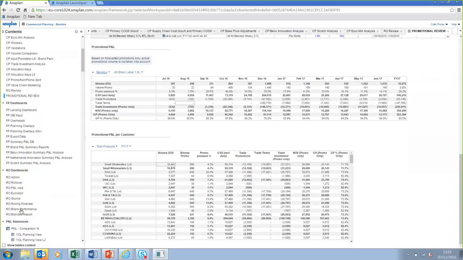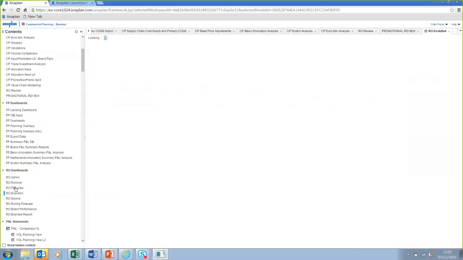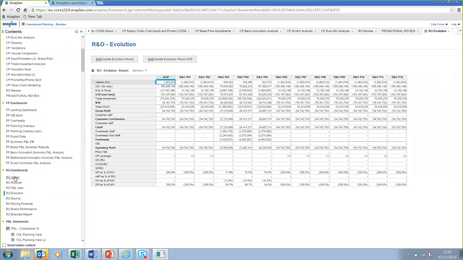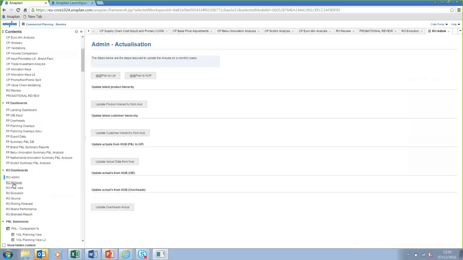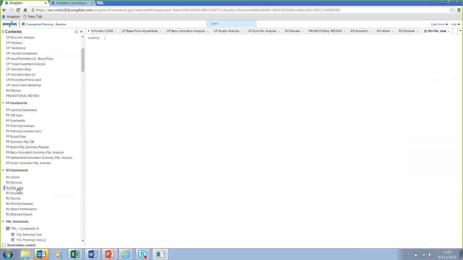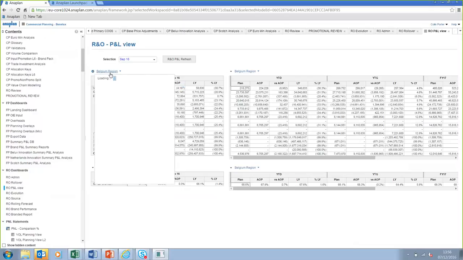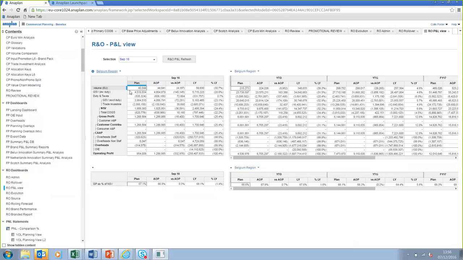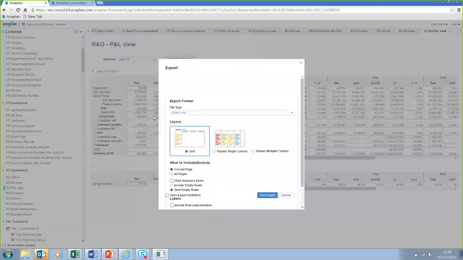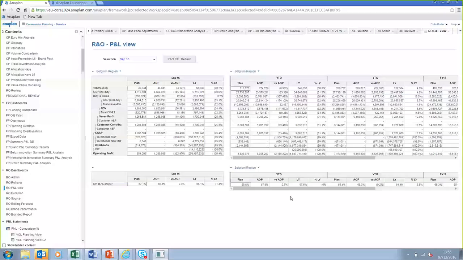Okay. Finally, we have some dashboards here which are set up for you to do some quick exports. The purpose of these is to facilitate the monthly submissions. So you can come into here. Now these don't go into a lot of detail, but they're not intended to. So you would select the country and then just go to data and then export, and then you can dump this into Excel, and it's pre-formatted and ready to submit. So we try to make that as easy as possible so that it is just a few clicks of a button, and then you're done. Okay. So that wraps up the brief demonstration.